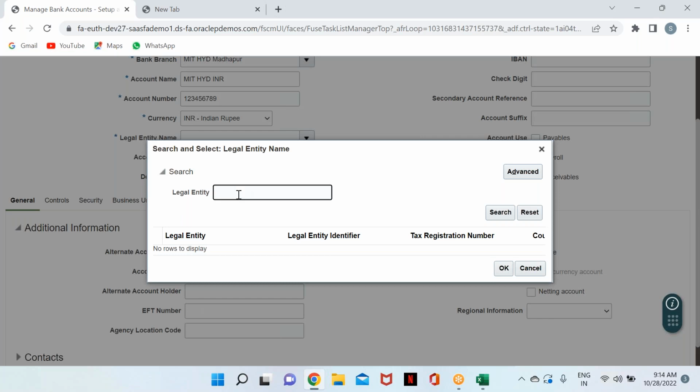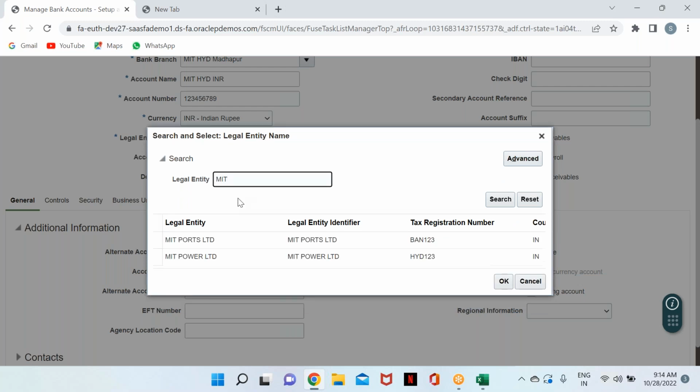Okay, in Oracle the bank account owner is the legal entity, because the company is the owner of this account, right? That is where you are linking your bank account to your legal entity.